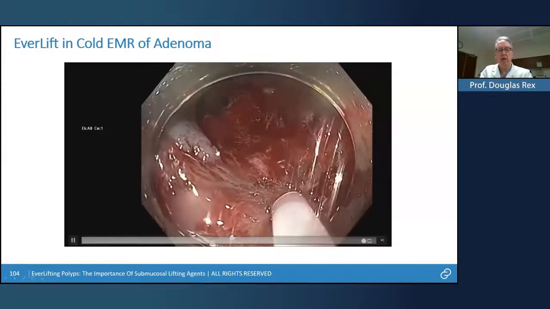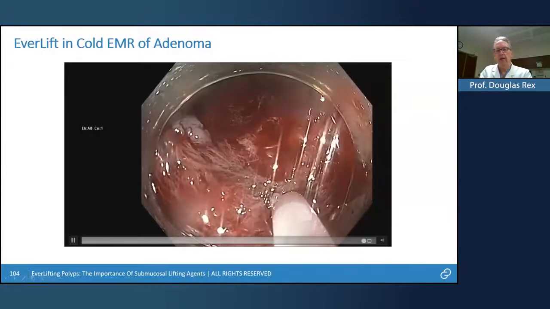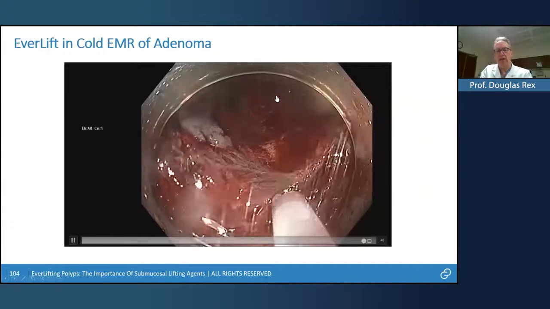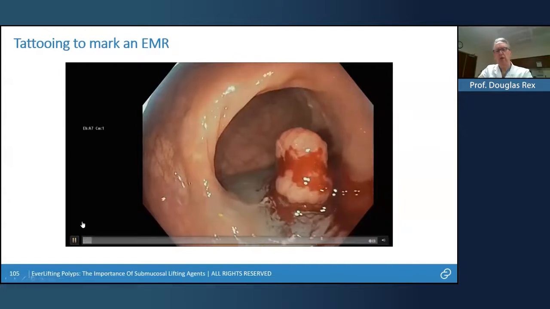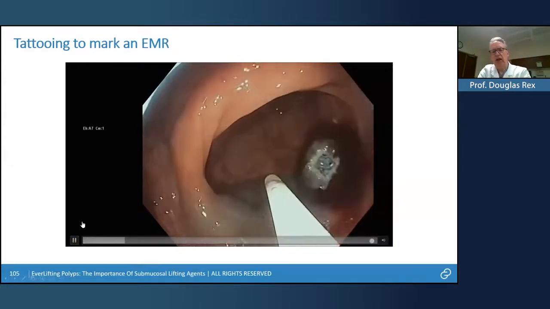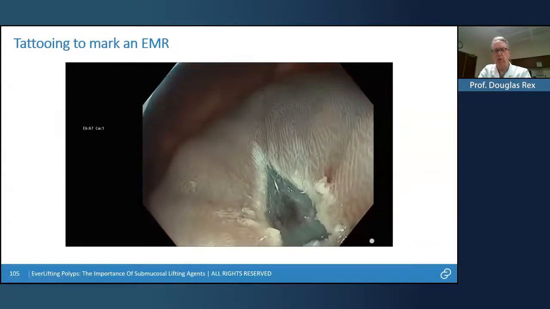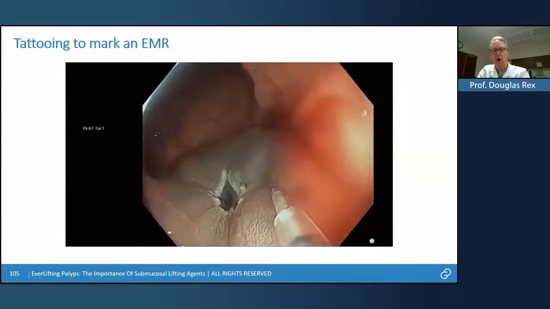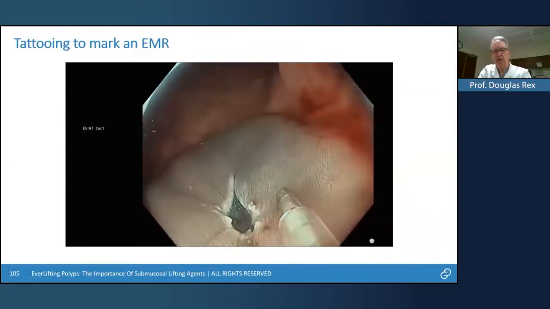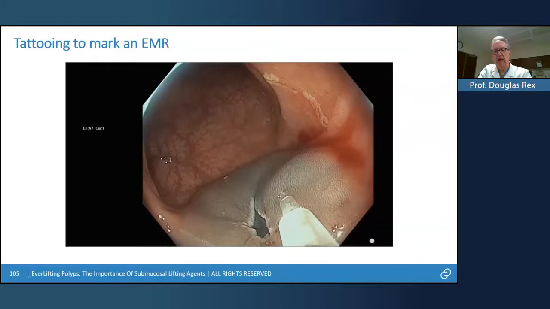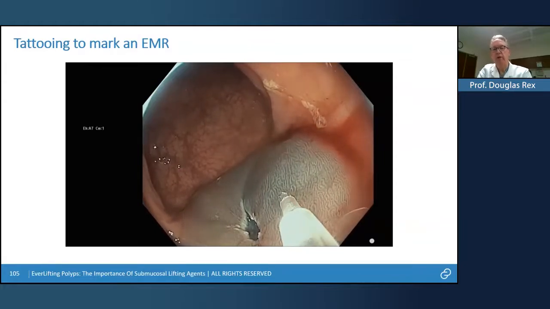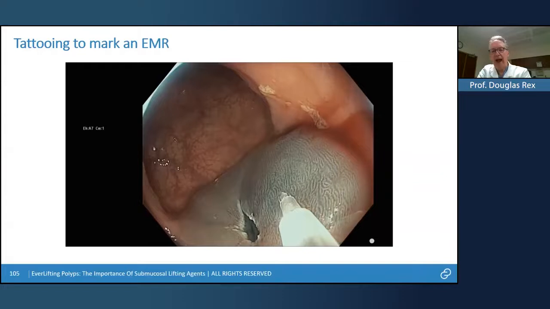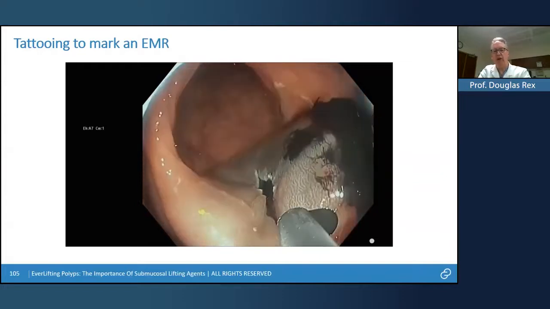You can see how nicely a little bit of residual polyp here and up above are delineated by the submucosal contrast. And then finally, Cesare mentioned tattooing. This was a lesion that had a little bit of a different morphology, so we're removing it by en bloc EMR, and then tattooing. This is with Spot EX, and this is a more concentrated tattooing fluid, and I usually only put about 1/2 ml or 3/4 of an ml in.